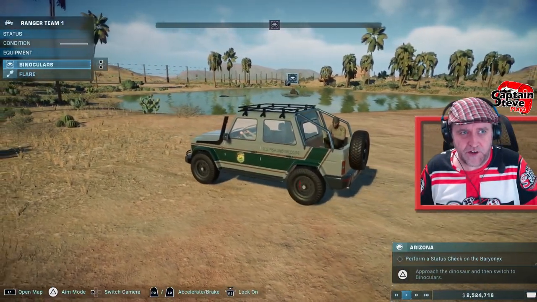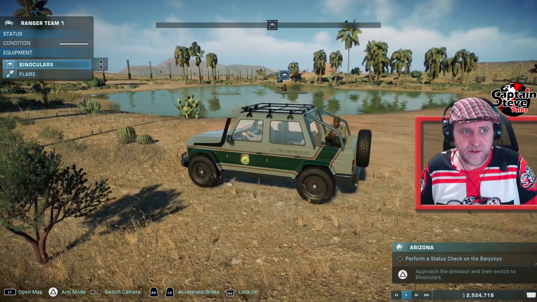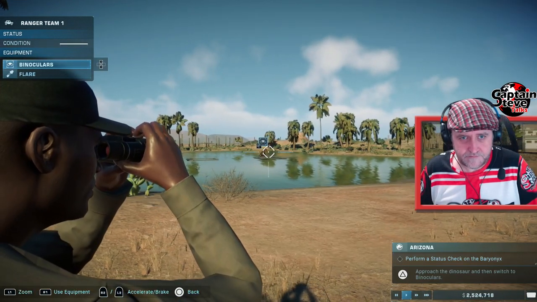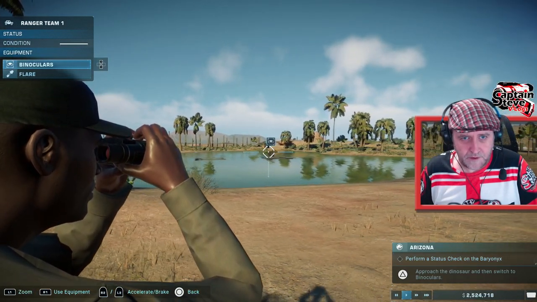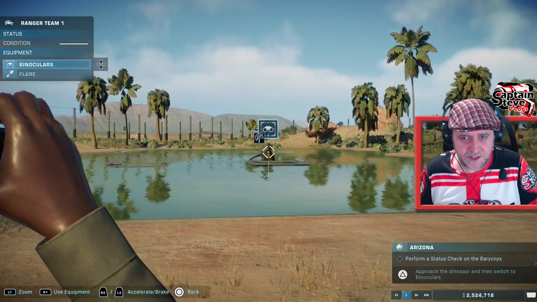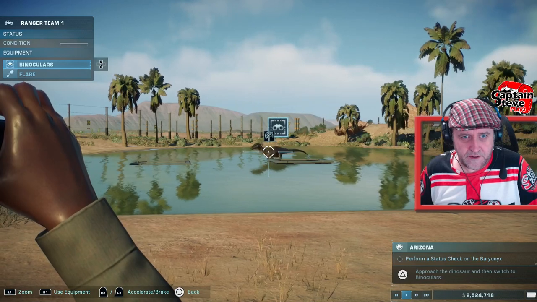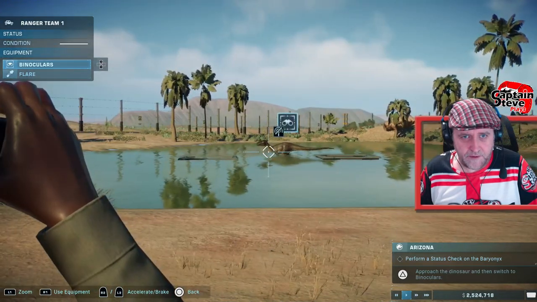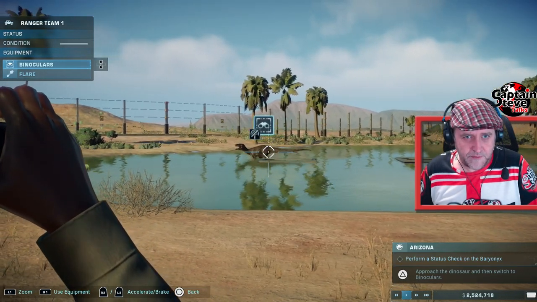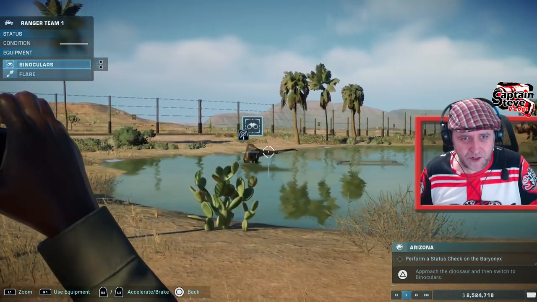I'm trying to use the binoculars right now, which, for whatever reason, I've got flares. I don't think that's going to do it. Oh, there we go. There we are. Am I not in range or something? I think I'm good. I have no idea why it's not scanning the dang thing. I'm using R1. Accelerate, brake. Okay. Do I have to get even closer? I've got poxy binoculars for a reason.